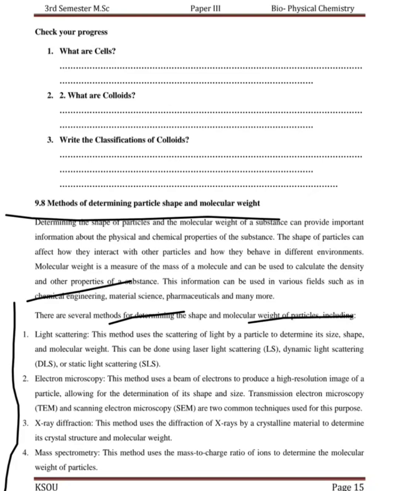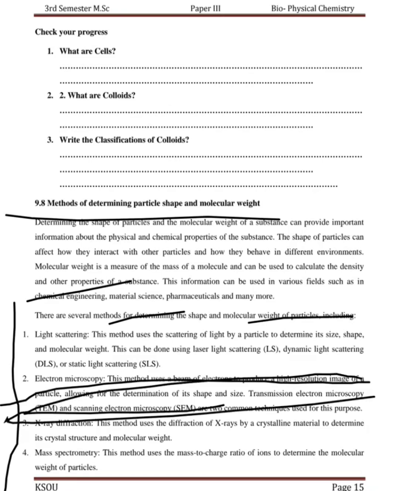So techniques such as scanning electron microscopy or TEM, transmission electron microscopy, can be used to determine the shape of the substance. The light scattering method can be used to determine the size of the molecules. To determine the size of the molecule, we are going to use the LS method, that is light scattering method or dynamic light scattering method. These are also instrumentation where we use different instruments to calculate the size of the given molecule which will be unknown.